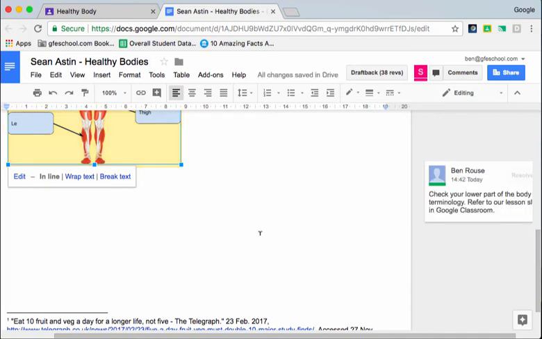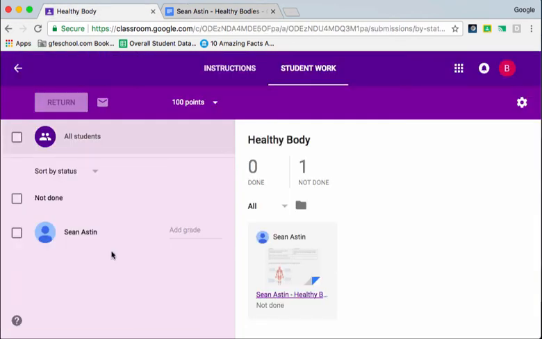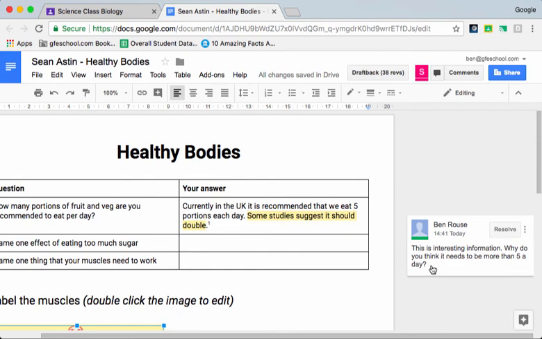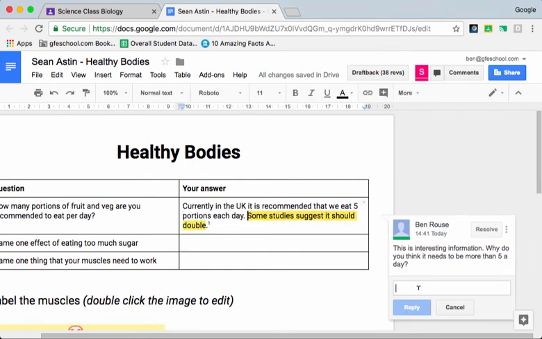So that's the teacher point of view. And once the student submits their work, we can have a look at the grading option. So you see that Sean's got the comment from the teacher. That means that Sean can reply.